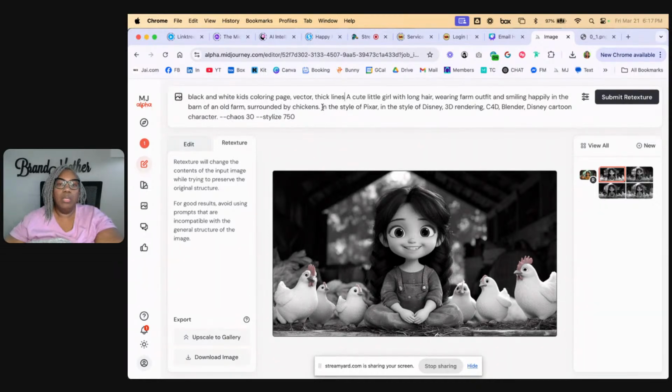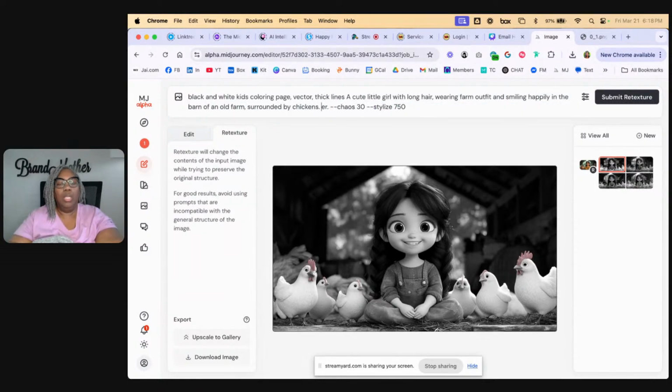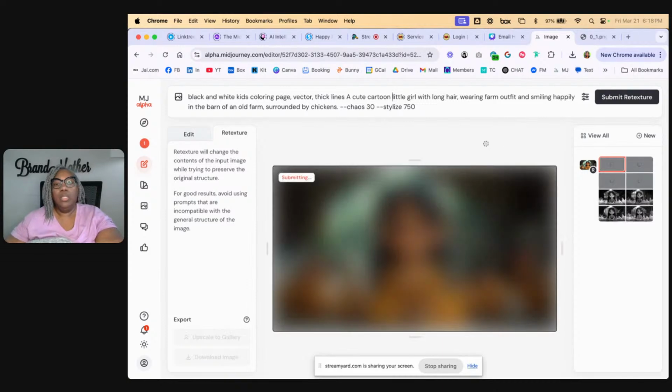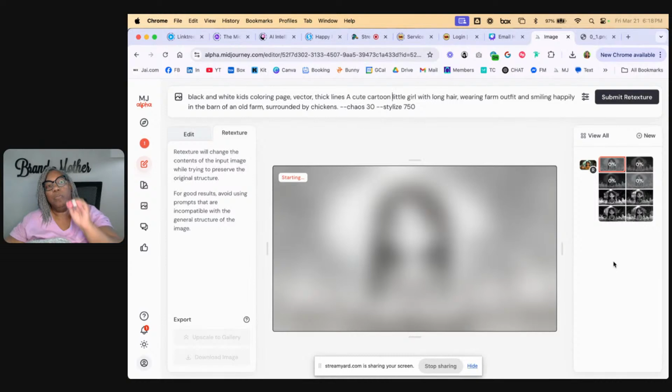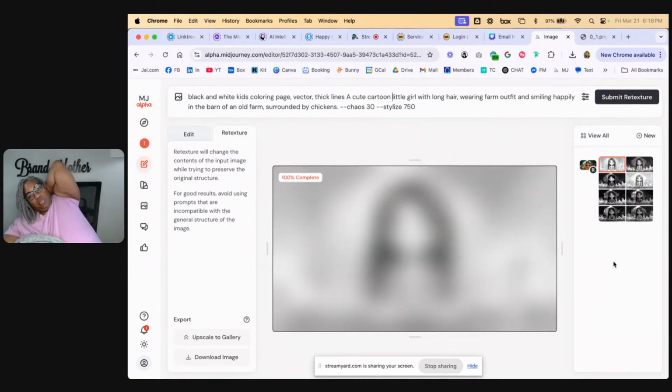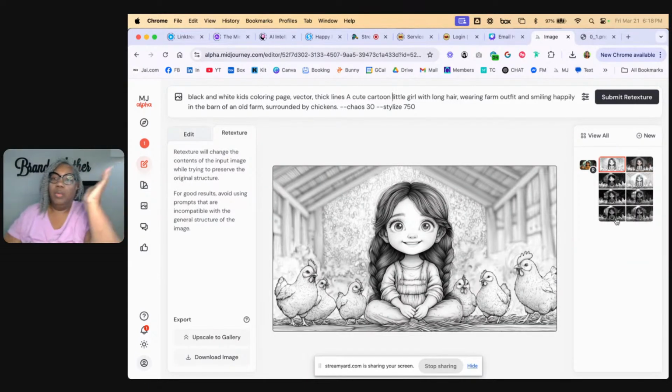And I'm going to take out the Pixar, Disney 3D, Blender, and put cute little cartoon. I'm going to try it again. I just hit enter to start the rendering. Now we got it. Now we got the coloring page.